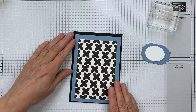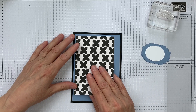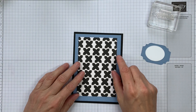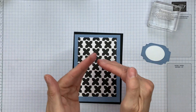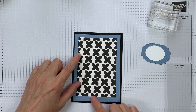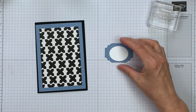For this card I've started with a basic black card base and I've got a boho blue card front layer. I did cut my next card front layer to be just a little smaller, but I wanted to try and keep my pattern even, so I've trimmed the pattern down so that I've got similar amounts showing. It's not on the same line because it's not possible — this is a staggered pattern — but I've got roughly the same amount showing on each side, and I've chopped it close to even across the center.